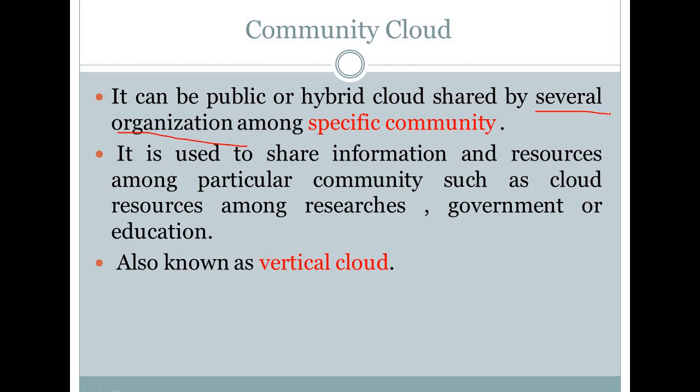who share the same thoughts. For example, researchers, government or education institutions, or people who believe the same thoughts, or people who are interested in a particular kind of message. That is a specific community. The cloud shared by these related persons, related to one another via similarities, with the same nature of interest, is known as a community cloud. It is also known as a vertical cloud.